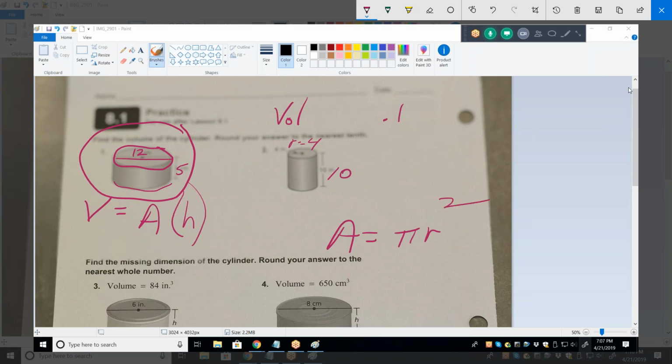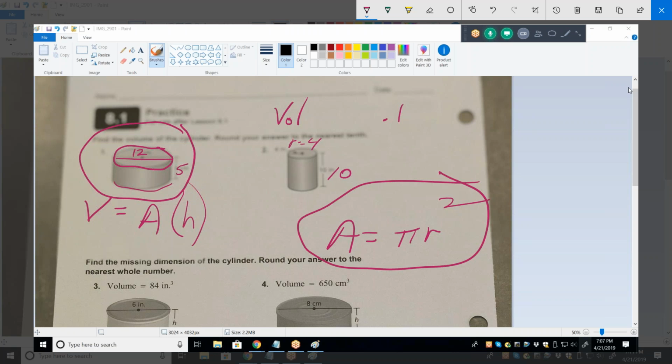A times base. Okay, now you're just guessing, Jackson. I would rather you say, I don't know. I don't know. Okay, good. I can deal with I don't know. I can't deal with guessing because occasionally you guess right, and then it makes me think you understand it, but you really don't. So please don't guess. Okay? Okay. So this is the formula for the area.